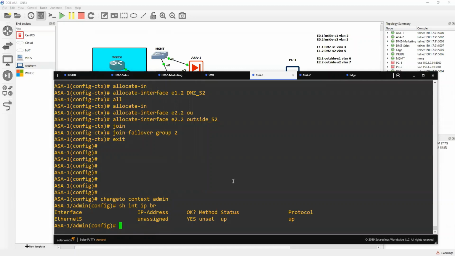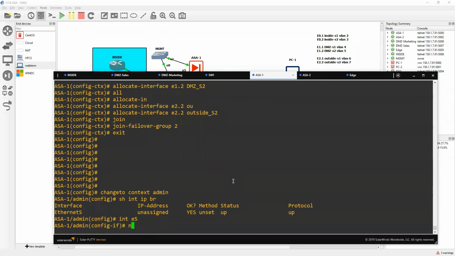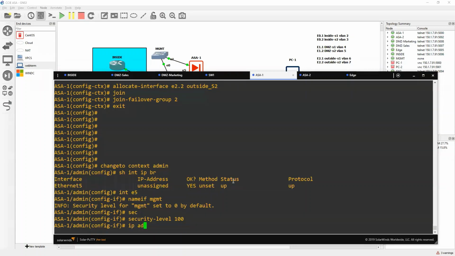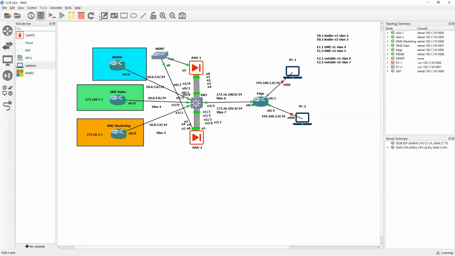Next, let's go ahead and assign the interface. Interface E5. Nameif will be MGMT. Security level will be 100, and IP address. I did not decide anything for the management, so let's go ahead and decide that it will be 150.1.7.31 primary, and 150.1.7.32 will be the secondary management.